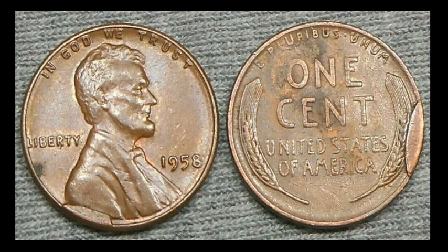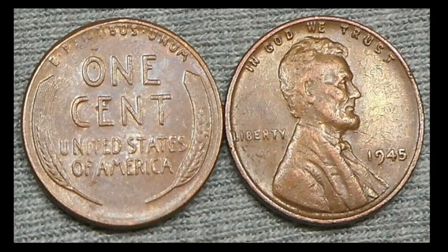You would have gotten a little bit more money, but I guess just to kind of expedite and maybe do one shipment, that's why this individual sold it as a pair. There is the other side. The 1958, you can see weakness over pluribus, so that's what you want to see. On the 45, where the cut is on the back, the actual corresponding side would be right here. So there's nothing there, just a whole lot of empty space on the coin. But this duo sold for $59.76. And yes, it's worth every penny.